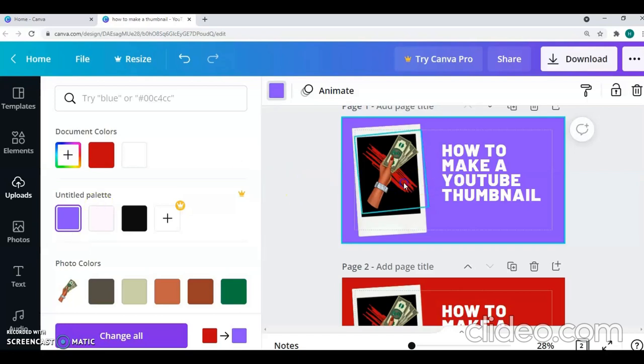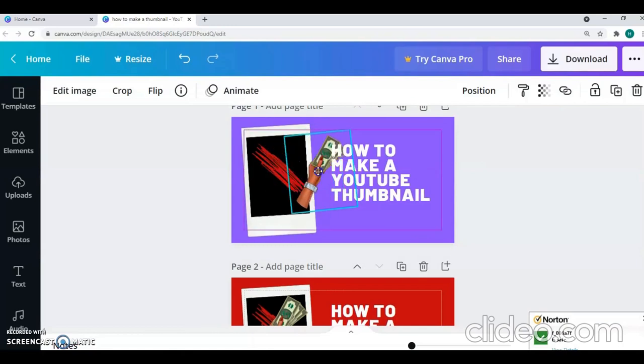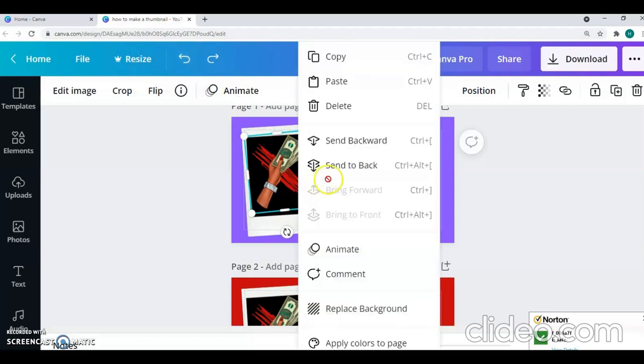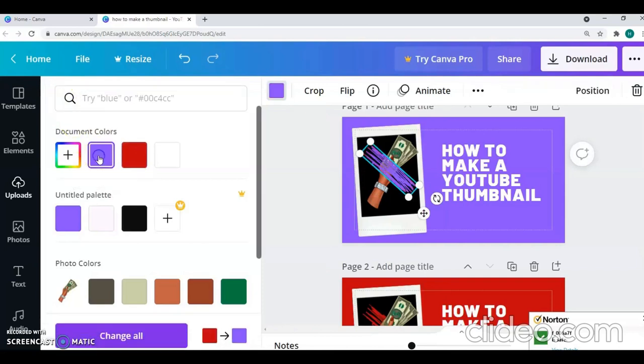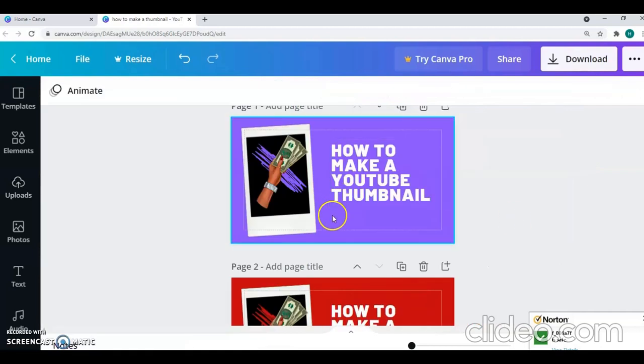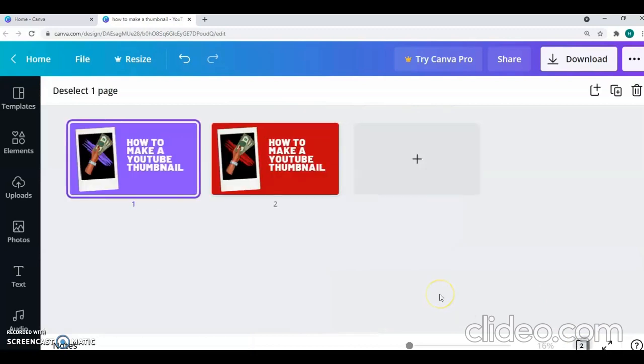So that's that. But if I want to just move this to the side so I can get to my background, or let me show you a different way. If I want to send that backwards, this allows this to pop forward. That way I don't have to keep moving stuff around and worry about my placement. Now I can send it backward again. Again, that just helps you not to have to worry about your placement, if I move stuff around, am I going to put it exactly where I had it the first time. So this is the same exact item, but we're looking at it in 2 different colors. And you can see how different it looks.